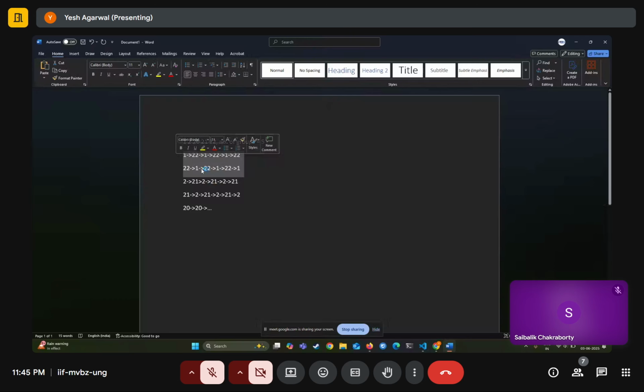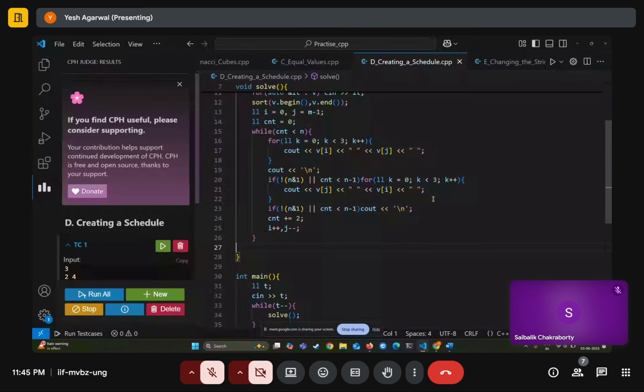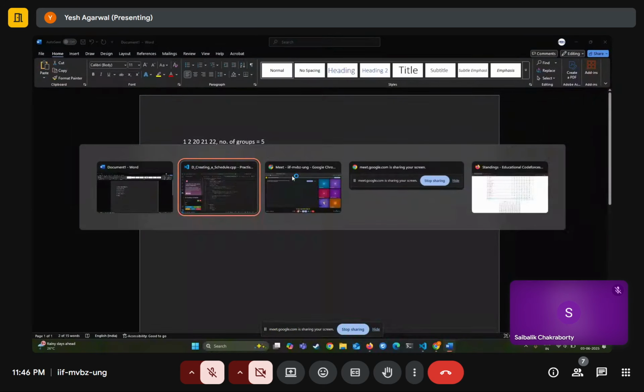Okay, this alternation. But say there was only, sorry, let's say there was only one group. In that case, of course, if I don't have this if condition, it will output two groups, though there was only one group. So we also need to make sure that at the very last index, if it is odd, then we output only one of these, and this part here gets omitted. Yeah, that is the basic implementation of this. I hope the solution is clear.